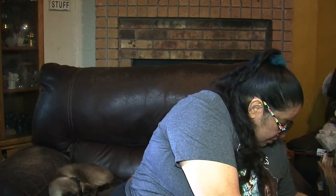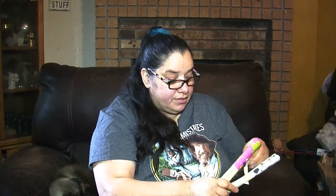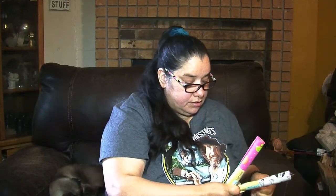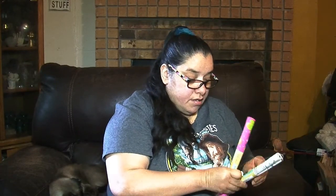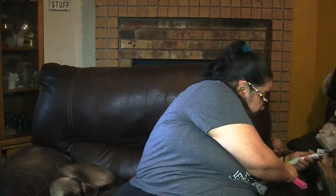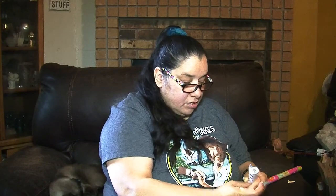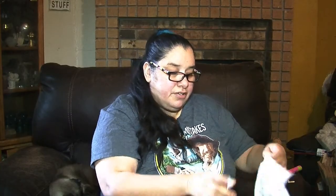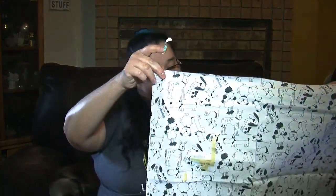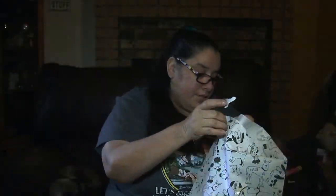Ooh. I found some fabric. Oh, how cute are these fabric squares. Okay. Let's just tear these off. Something perhaps I should have done before. I feel mean, but nevertheless. Okay, let's show this. This is a black and white square with puppies all over it. How cute for all us dog lovers. How could you not want this? You can do so much with these pieces of fabric. Good ample pieces. You can make a large pillowcase or do anything. If you want to look close up, how cute. Okay. So I got that.